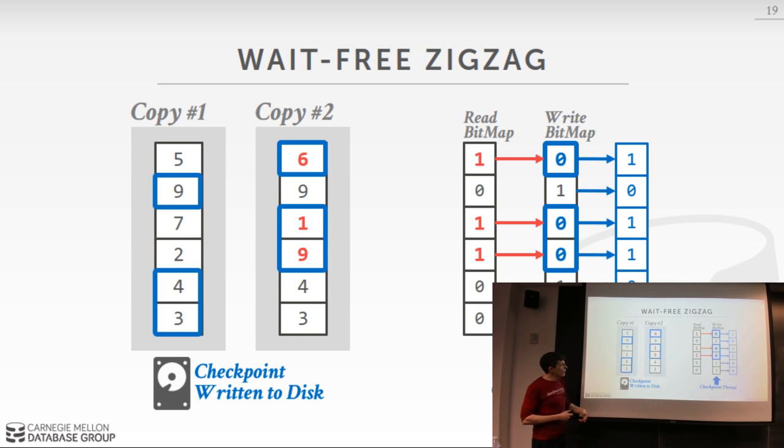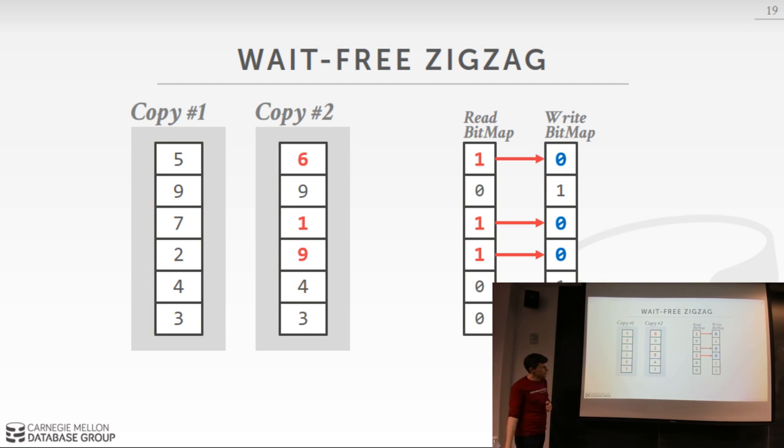So now our checkpoint thread will basically, again, scan through this. And now you see why it's called zigzag, because for some of these elements, it's going to get from this one, then it's going to go here, and then it's going to go here, and back and forth. So as it's scanning down, it knows how to zigzag back and forth, and it guarantees that it's a consistent snapshot. So is this clear?